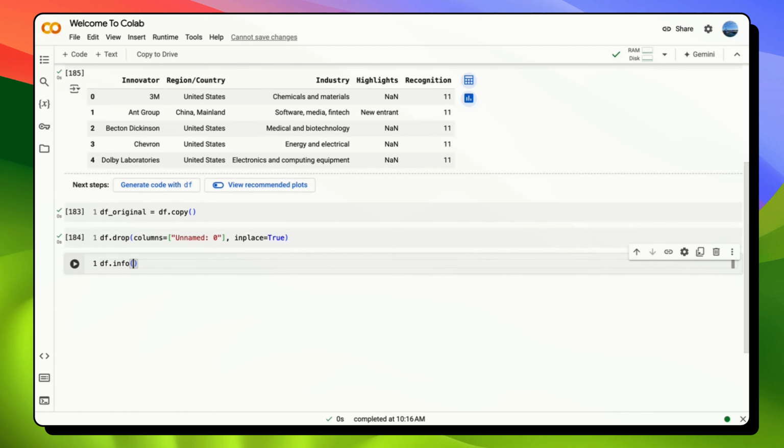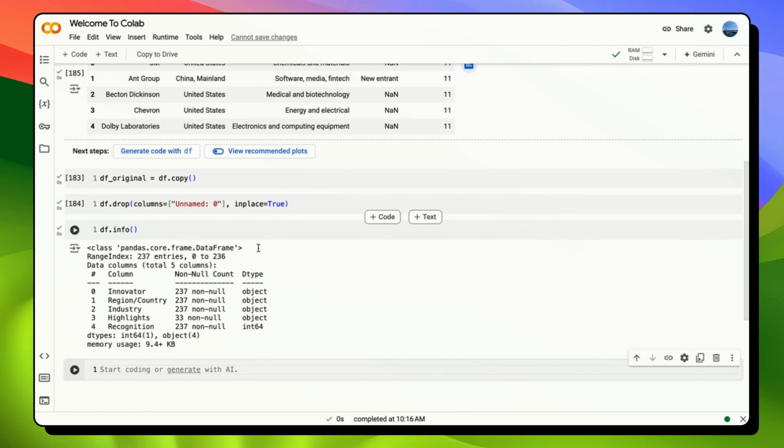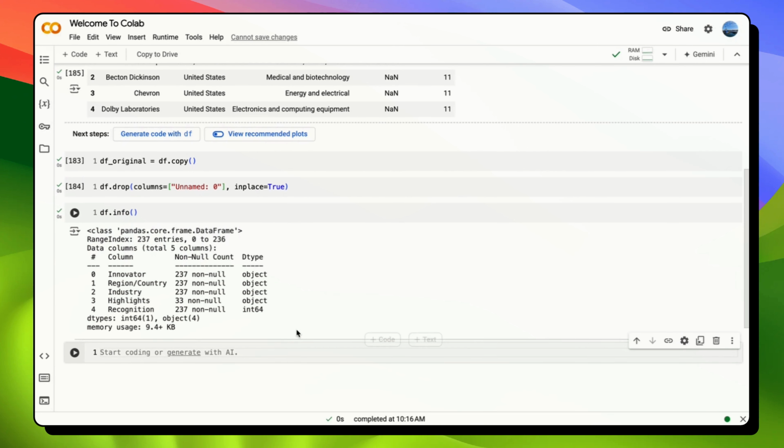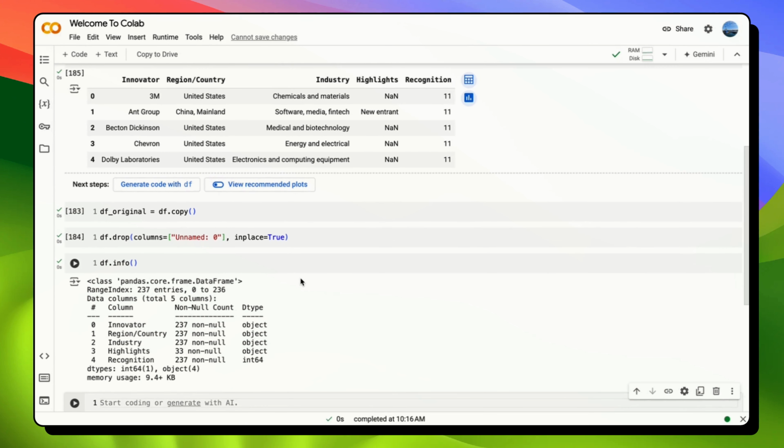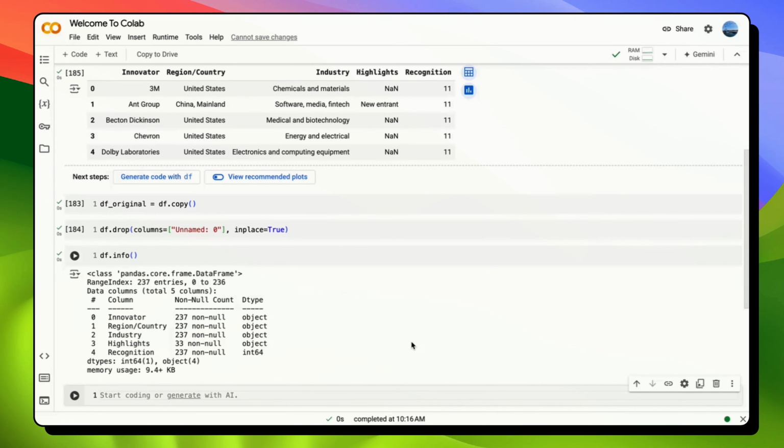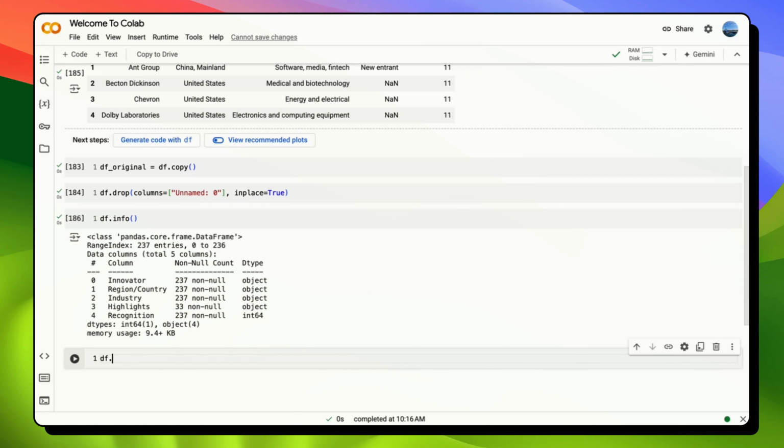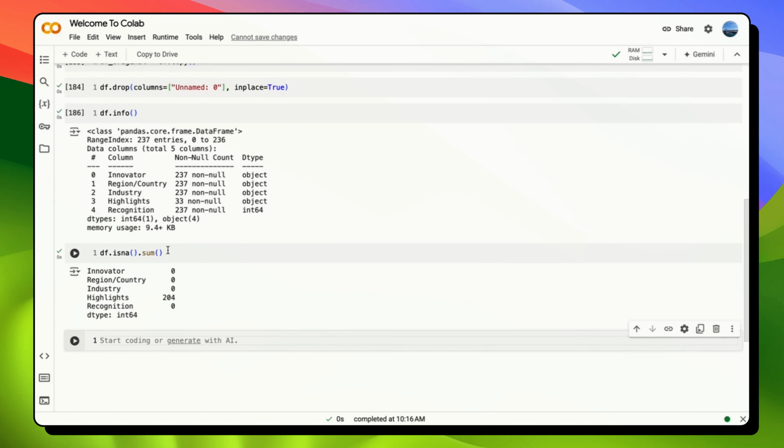Now let's go ahead and investigate further. So, okay, the recognition is the only integer, the others are objects. We've already seen null values. Let's go ahead and check it out in percentages.